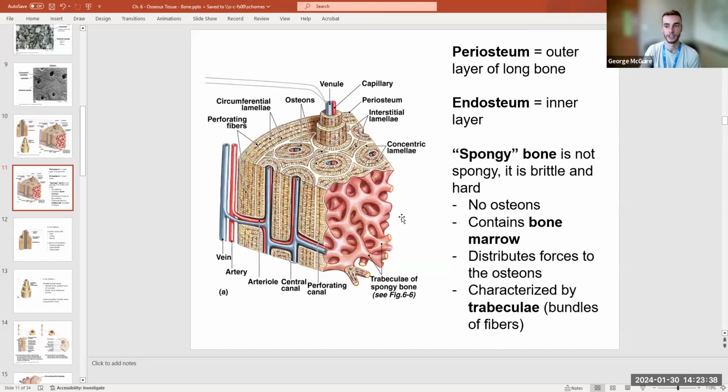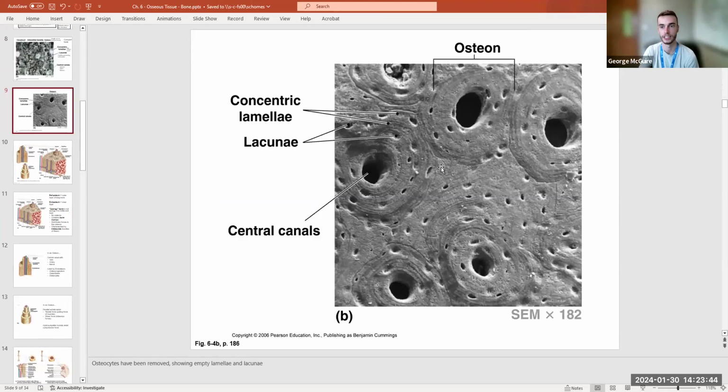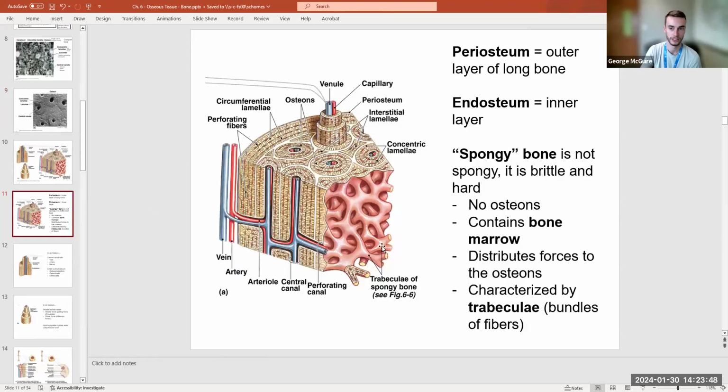And then a bit about spongy bone here. So again, what we were looking at before, this is compact bone. These osteons would be part of that compact bone structure. The spongy bone would be characterized by these trabeculae. So all these extensions that look like their own little network, these are still mainly hydroxyapatite crystals. So we don't have any osteons. And the space that is left behind in between all these holes is going to contain our bone marrow.